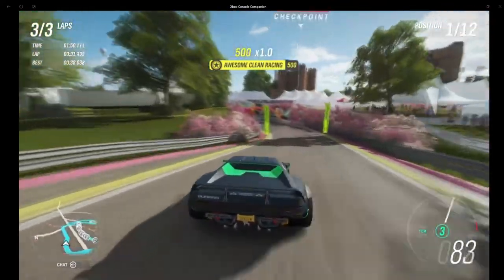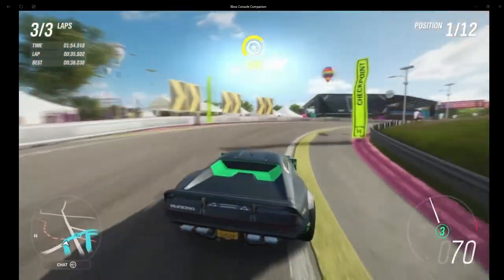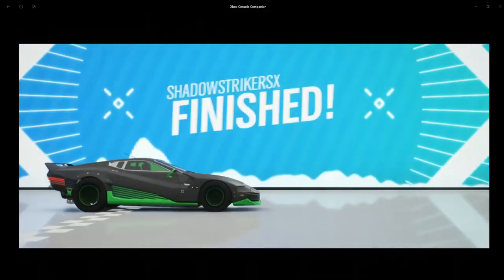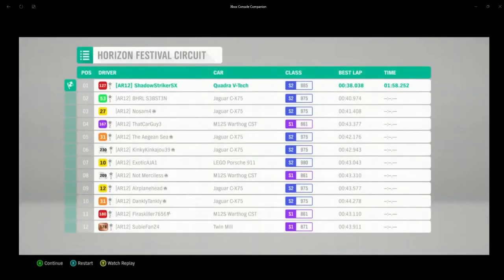It's always good to brake as well if you don't want to hit corners, unlike what I'm doing. Jeez. All right, that race is finished. And we got first place. Let's see. We raced against a Jaguar, Warthog, Lego Porsche 911, and the Twin Mill at the very bottom. You had one job, Twin Mill.